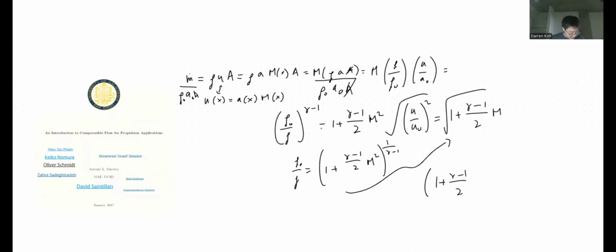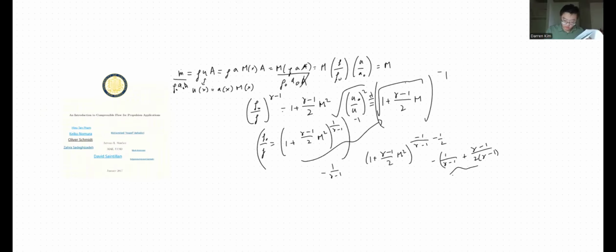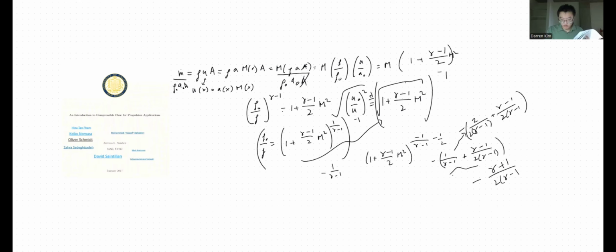And probably the mistake I made was this has 2 divided by 2 parentheses (α minus 1) plus (α minus 1) divided by 2 parentheses (α minus 1), right? That is clear. There's a negative here, so that equals negative. So that's (α plus 1) divided by 2 (α minus 1), right? So for this equation, you can kind of see where this goes in. (α minus 1) divided by 2 M squared, right? I believe there's a square here too. And then this is negative (α plus 1) divided by 2 parentheses (α minus 1). And with that said, we have the equation that we're looking for.